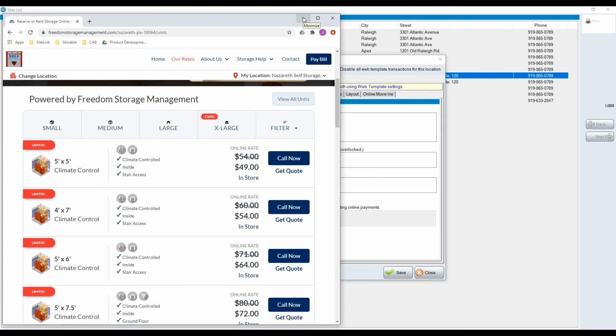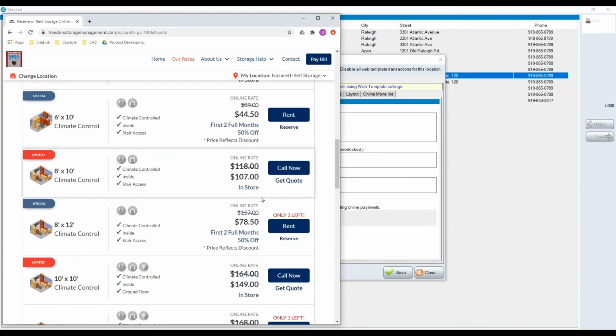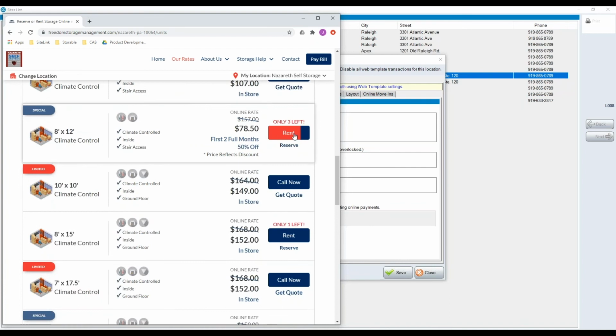I want you to stop right there, Jim, because there's one very important point that we should bring up for these people, and it's kind of down the road. Right now, where you see rent or call now or get a quote, you've got to be very, very careful when you're using this reservation link that you're going to send out. If you don't have any units available, you don't want to send the form out, because you're going to send them back to the portal, and since there's no unit to rent, they're going to make another reservation, which just duplicates stuff. So we've had to train our managers, especially when we're full, to make sure you have a unit available before you send them the link, or else you're going to start creating a merry-go-round of leads. I can explain to anybody who wants to talk about that offline. I'd be more than happy to walk them through it. Sure, that's good to hear.